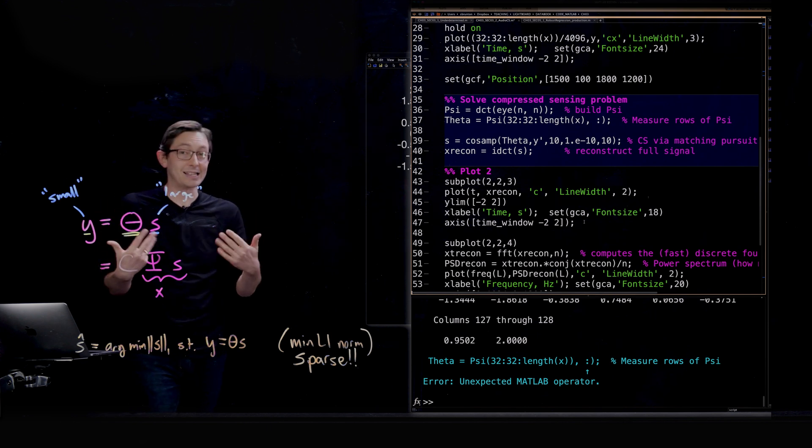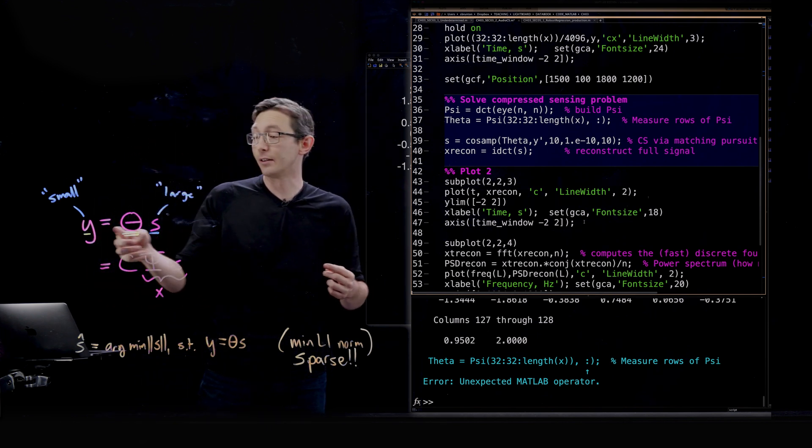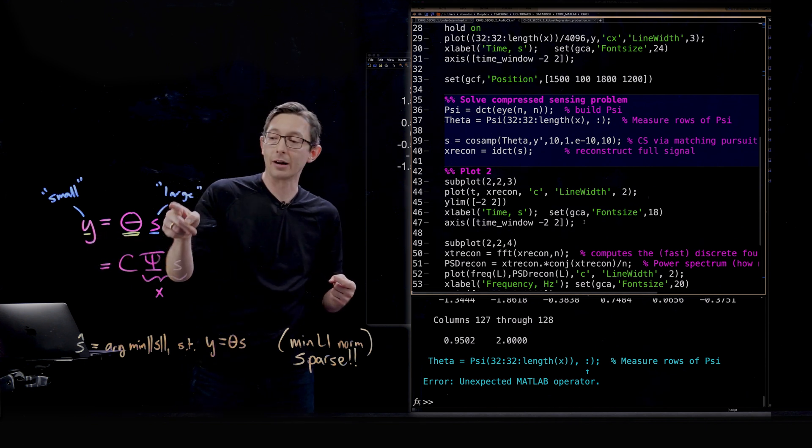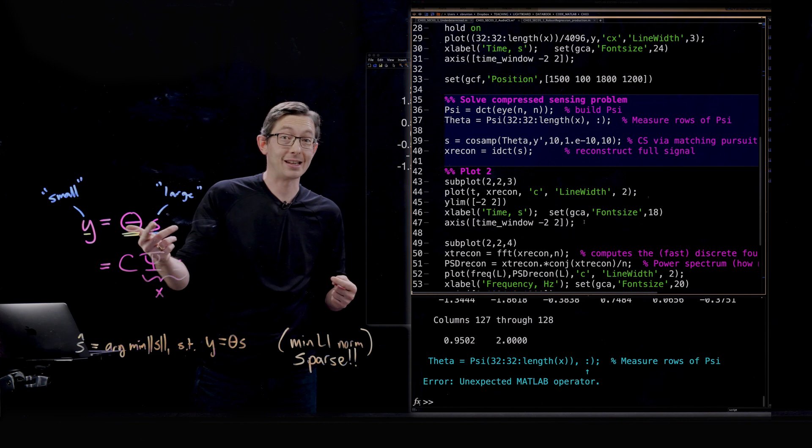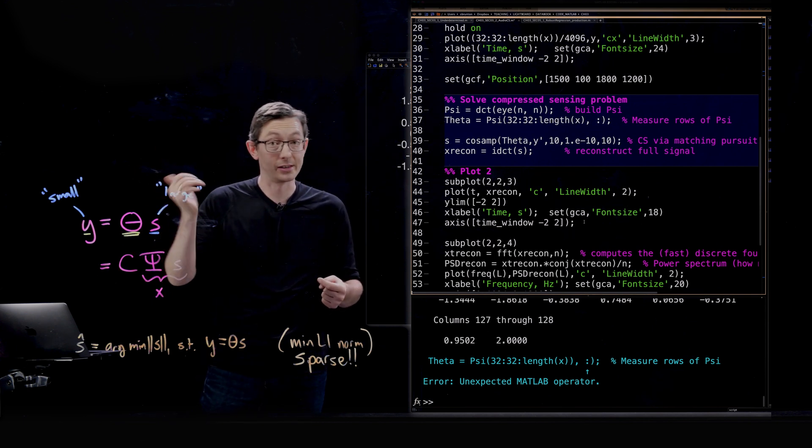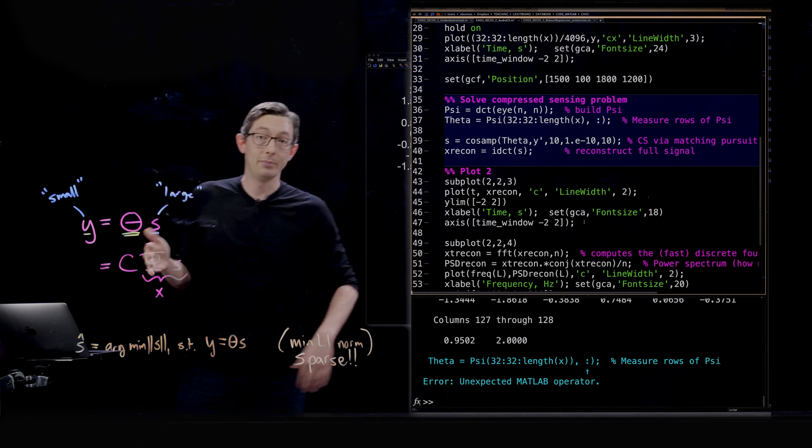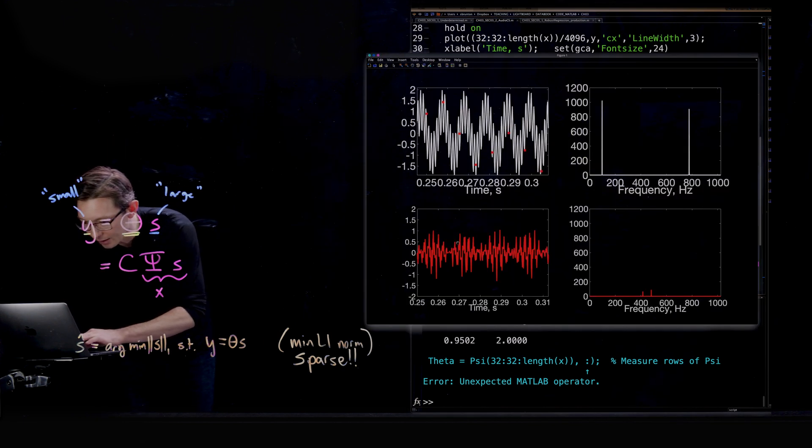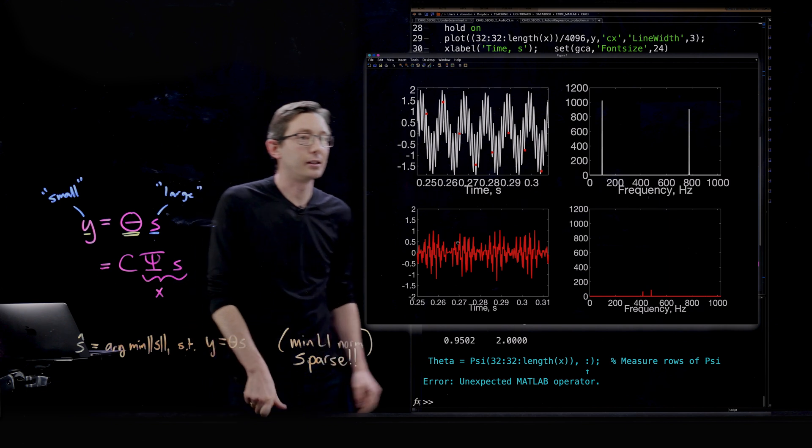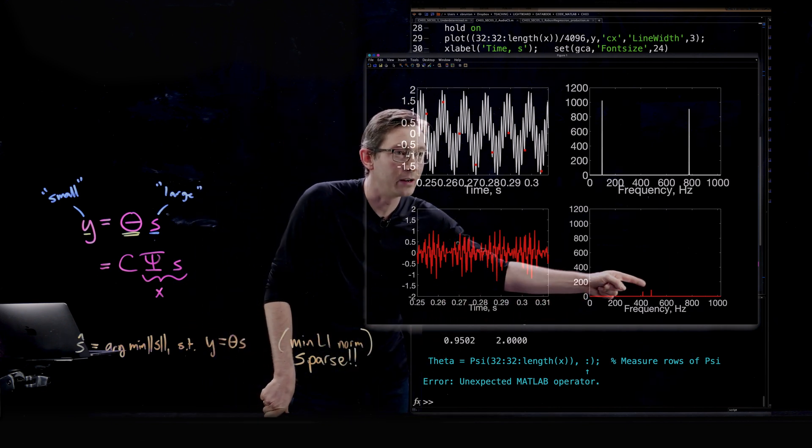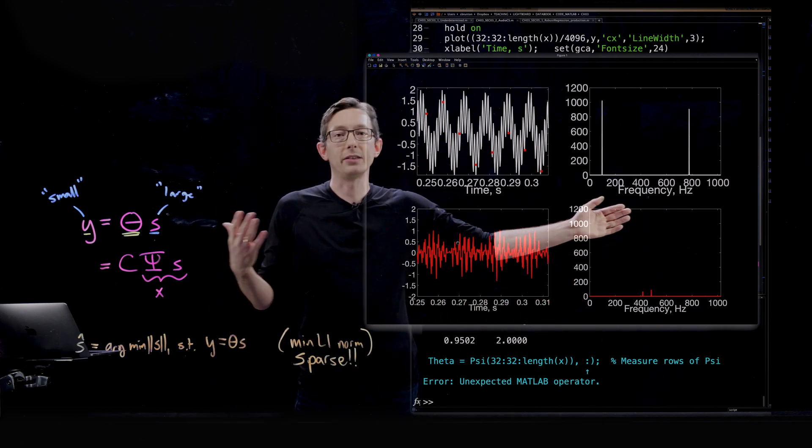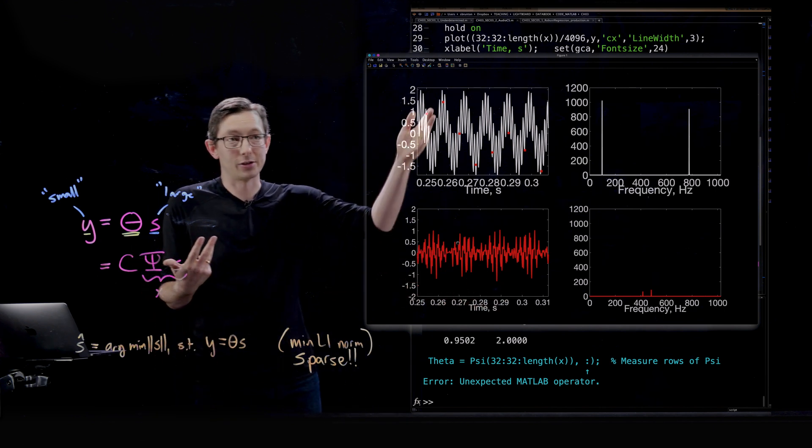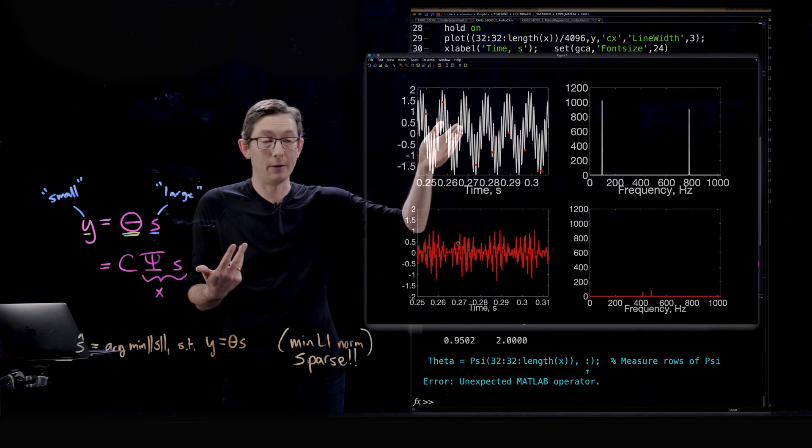This is where classic Nyquist sampling theory would say that if I uniformly sample at 128 hertz, there's no way I'm going to be measuring or picking up on a 777 hertz part of the signal, right? I can't possibly pick up on that. And now when I plot the rest of the signal, we see that we just get garbage, basically. So we get all of this weird stuff here that has nothing to do with our original signal. And this is what the reconstructed inverse Fourier transform is. Just complete garbage. It doesn't match at all.